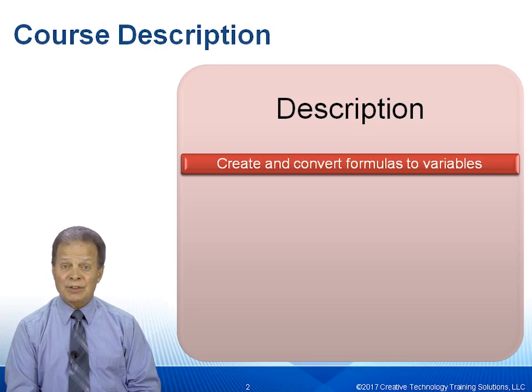Number 1 on that list, how to create and convert formulas to variables. And as part of it, how to create variables directly. This is important because a lot of the calculations that I may want to perform may not already be in my underlying data source, and particularly a universe. So I need that extended capability, and Webby provides it 2 ways, as a formula or a variable.